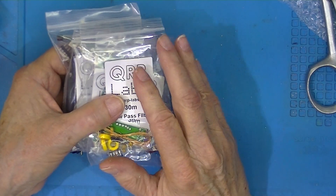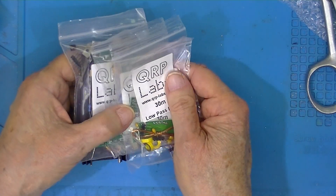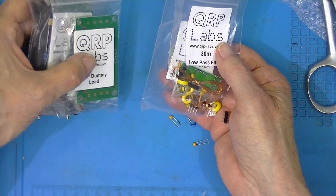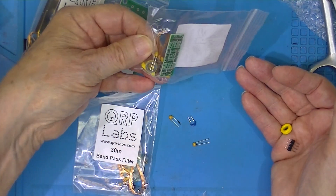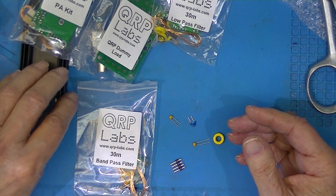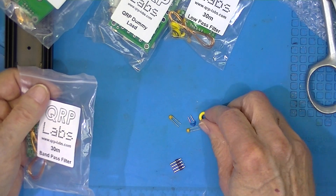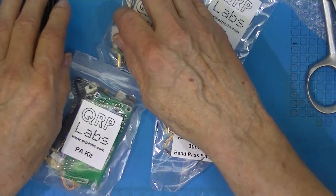They are from QRP Labs. I built a couple of kits — one a frequency standard, one a time standard. The time standard is just a digital clock but it's GPS stabilized. The signal generator puts out, I've got it set at 10 megahertz, a 3-volt pulse — a square wave. And I would like to make that into a sine wave, or at least have the option of getting rid of some of the harmonics. I don't have any pricing available right now on these.